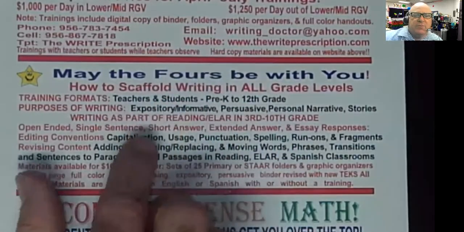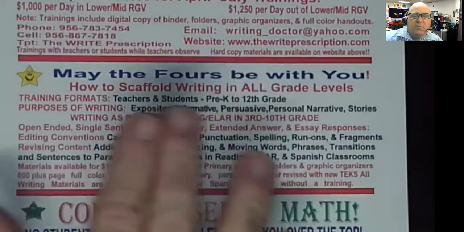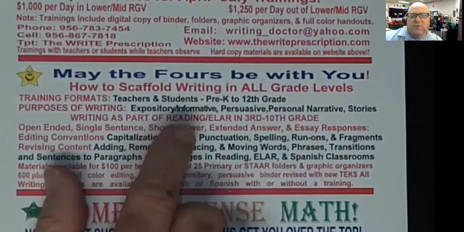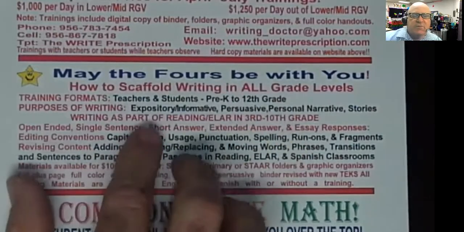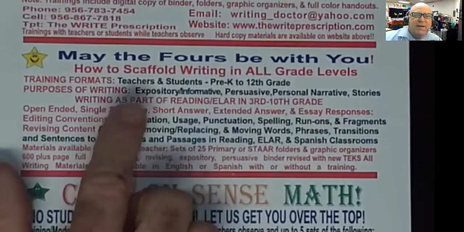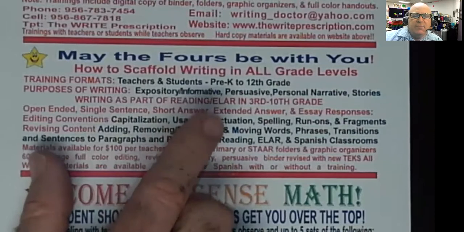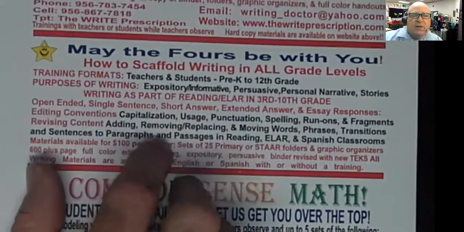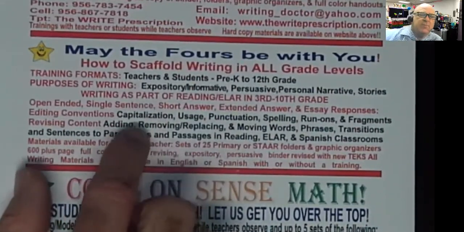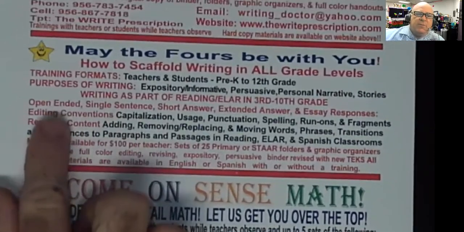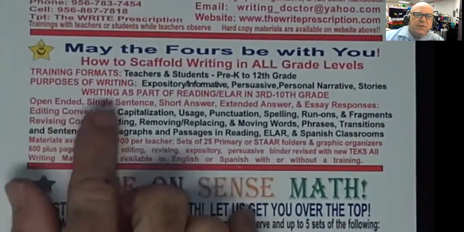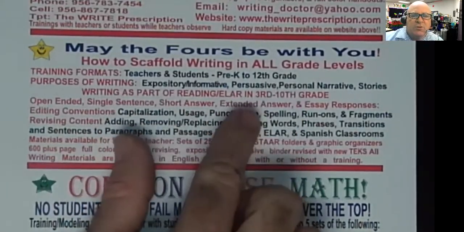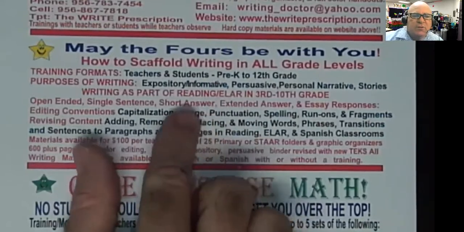Writing and reading should be scaffolded in all grade levels. It can be with teachers or students in pre-K all the way to 12th. The purposes could be expository, informative, persuasive, personal narrative, and stories. And the big transition here is writing as part of reading, ELAR. In 3rd through 10th grade, I also will do Spanish for 3rd, 4th, and 5th grade students in editing and revising. And the structures of the open-ended responses are either single sentence, short answer, extended answer, and sometimes essay responses.